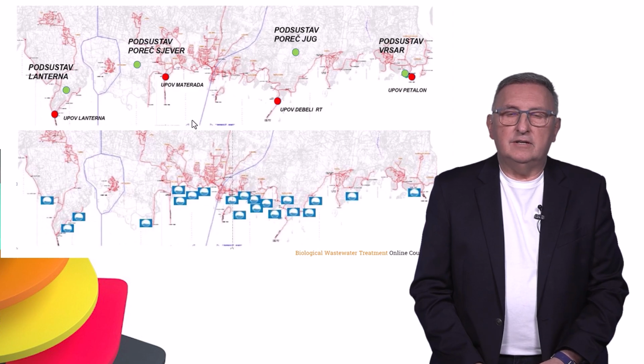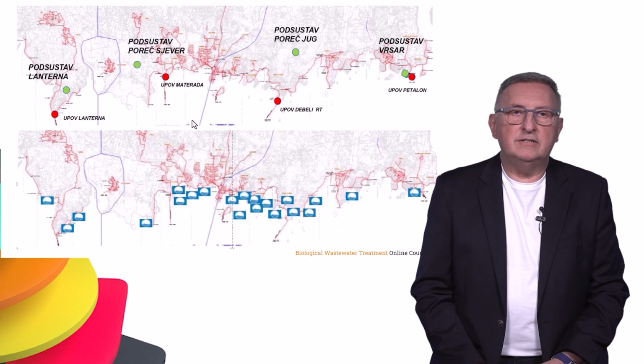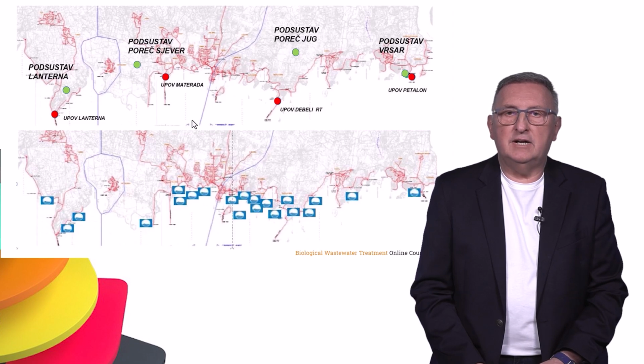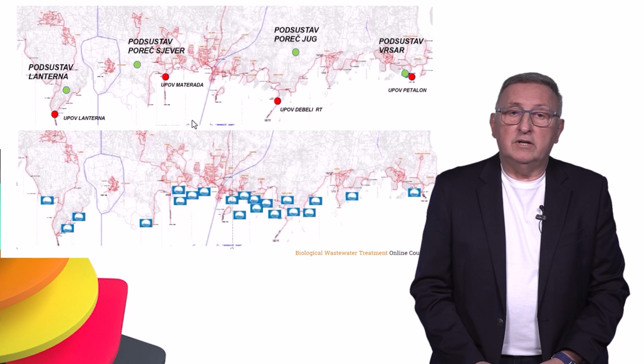The new project introduces construction of 4 new wastewater treatment plants, and the location of these treatment plants is now different than it was before. The new location of these treatment plants is depicted by these green dots on this picture. Only in the case of Vrsar, the treatment plant where it was before and where it is now is almost identical. The image on this slide also depicts the beaches of this area. These are all beaches which have a blue flag, which means the highest water quality for bathing.